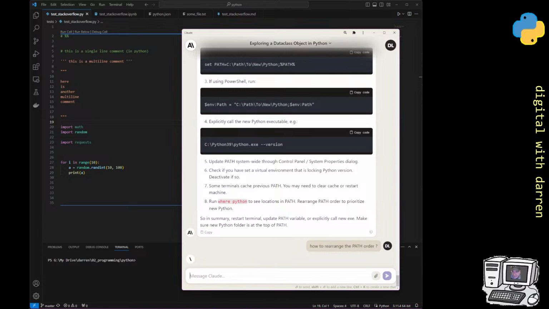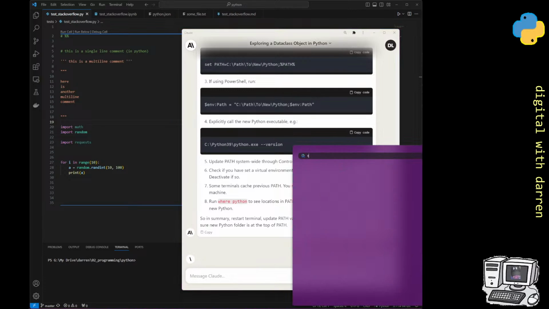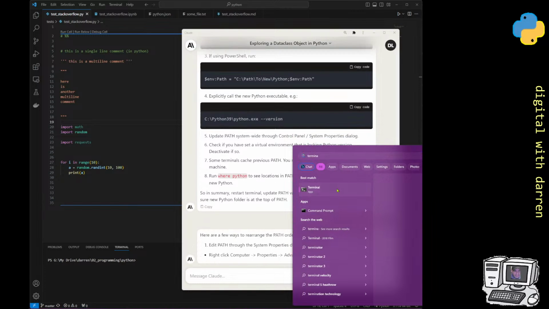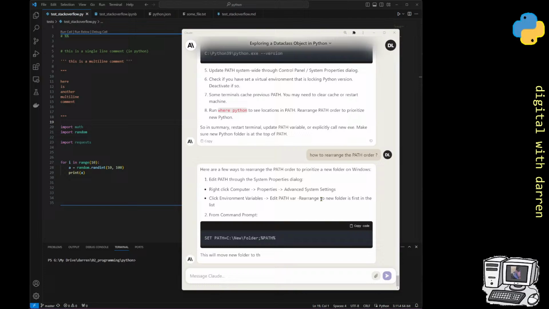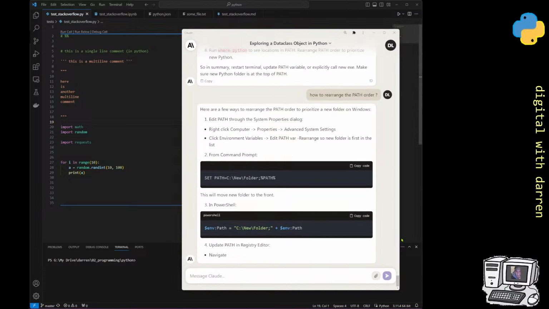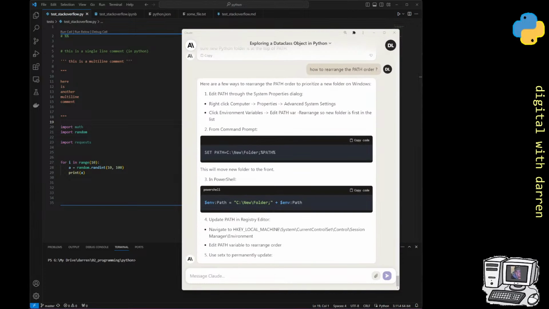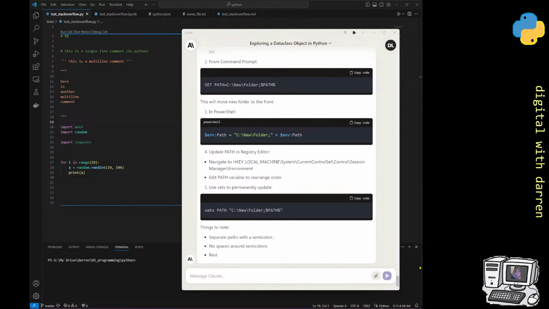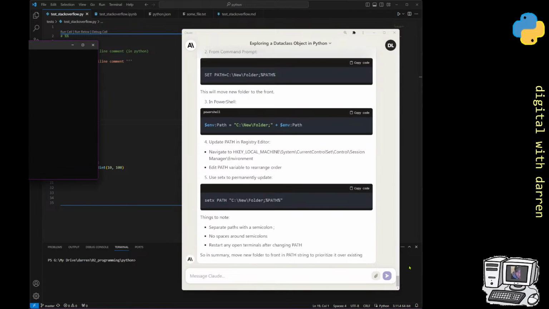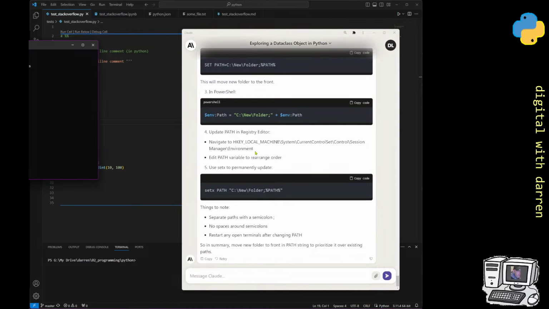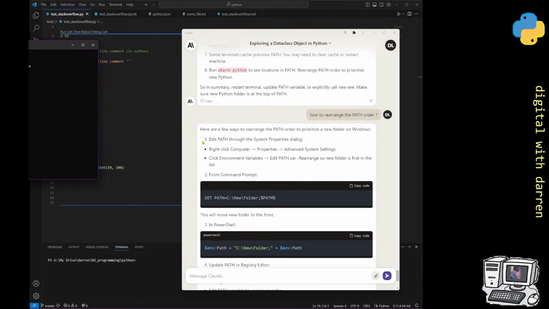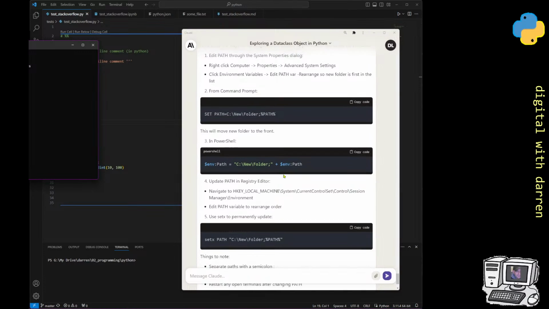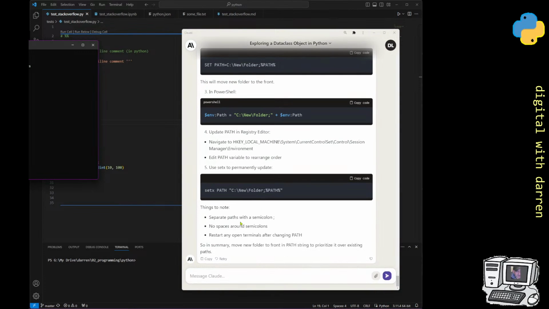So basically that's saying that if I go back to the terminal over here, while it's doing it, where's my terminal? Right, edit the path through the system properties, advanced, edit the path, HKEY local, I don't want to be doing that.